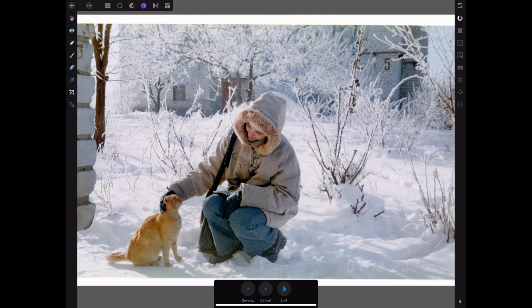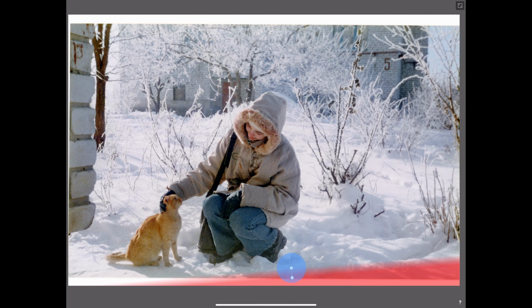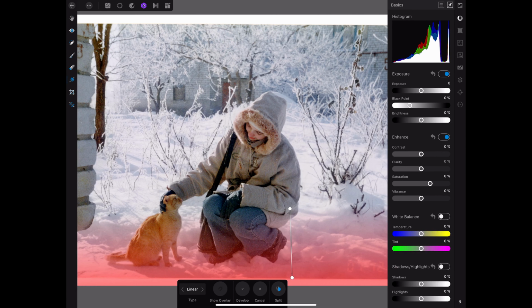Inside of the develop persona, I do the following thing. I first hit this little color wheel tool here on the right. And then I choose the gradient tool here on the left. Now I paint a gradient here, nearly up to here. Great. We did not crop the image yet, but that's okay. That's why I put it a little bit higher.